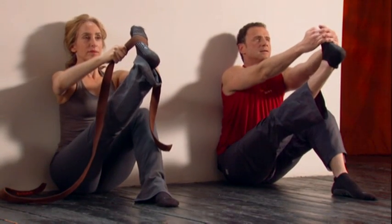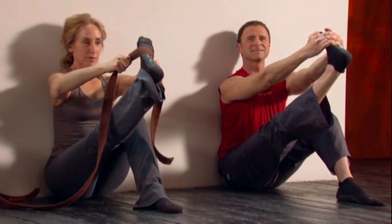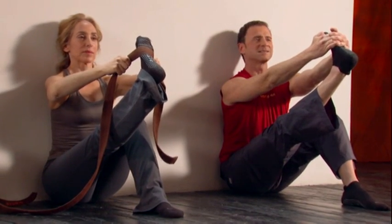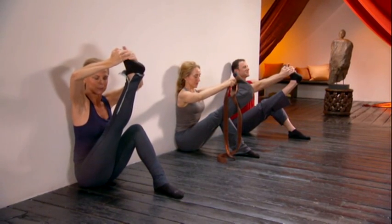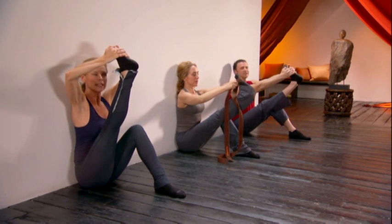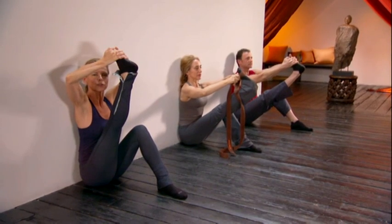Open the elbows high and wide, drop the shoulders, breathe. Remember to flex from your ankle so you get this calf stretch. Good, breathe, inhale, exhale. Feel the control of the stretch, the control of the movements.